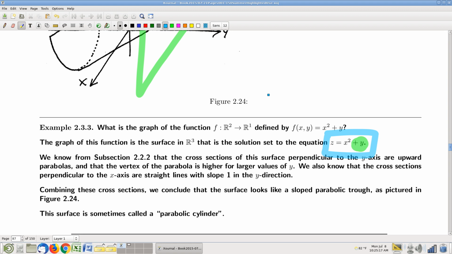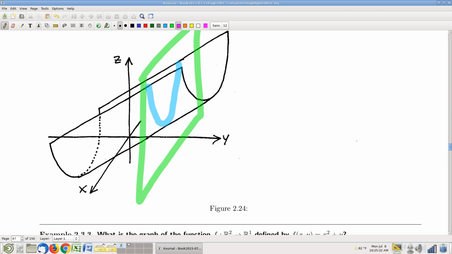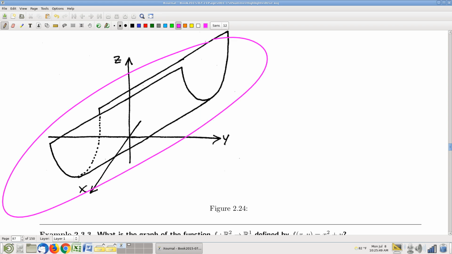Furthermore, notice that the amount that z is shifted up is equal to the y-coordinate where you're taking the cross-section. And so the further you go over, the further your parabola is shifted up. This picture I didn't do a good job on, it's not to scale, but you can see that certainly in the way I drew it, the more you go to the right, the more it goes up. And so that helps you see that your surface looks like this. It's like an angled trough.